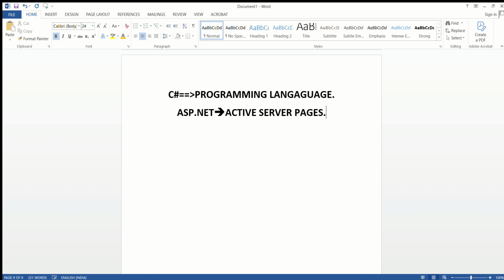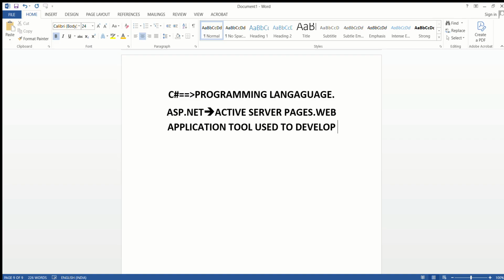Okay, so ASP stands for Active Server Pages. When you are going to communicate with it, what exactly we want is, so it is a web application tool. It is a web application tool used to develop web apps. Next, ADO.NET, ActiveX Data Object stands for.